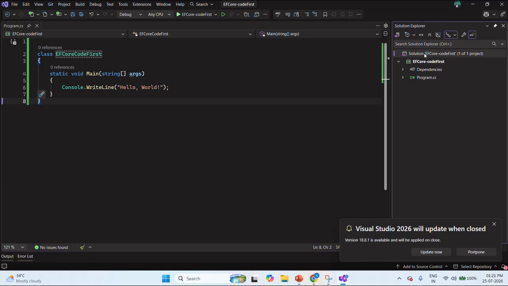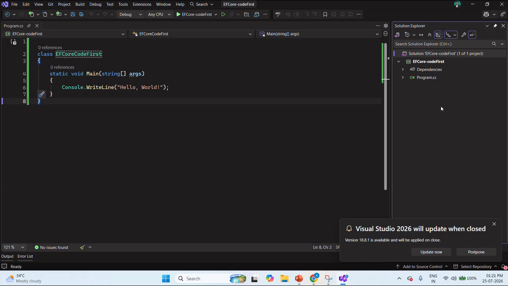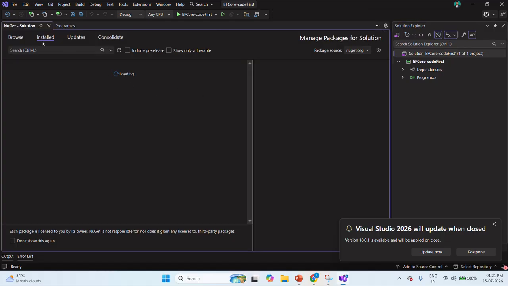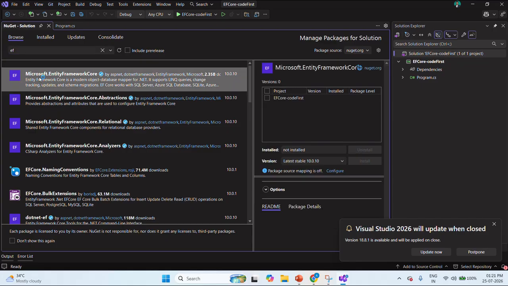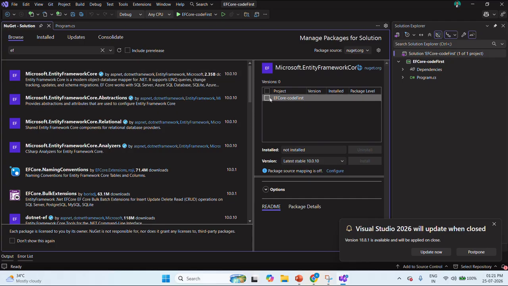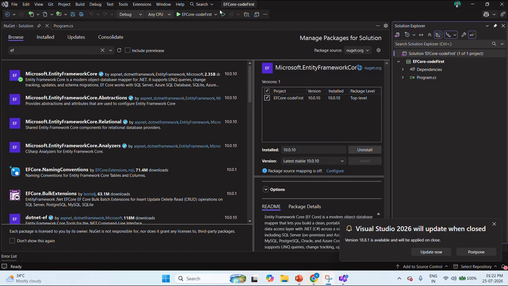For installing EF Core, just go to solution and manage NuGet packages for this solution, and we have to search for Microsoft Entity Framework Core, and click on the install button. So that is installed. Let's go create the models.